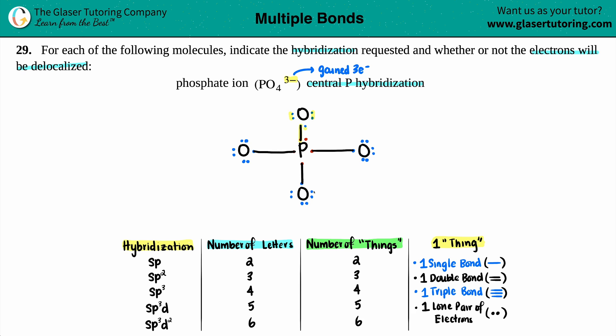But that's okay, because I have one more electron that I can go dot to dot with to make a double bond. And now this oxygen is good. And the phosphorus, even though it's got 10 electrons, two, four, six, eight, 10, phosphorus is one of those elements that can have the expanded octet, meaning it could have more than eight if it's the center. And now since everything is cool, we have to bracket this off and put a negative three in the upper right hand corner. Now the Lewis structure is done.